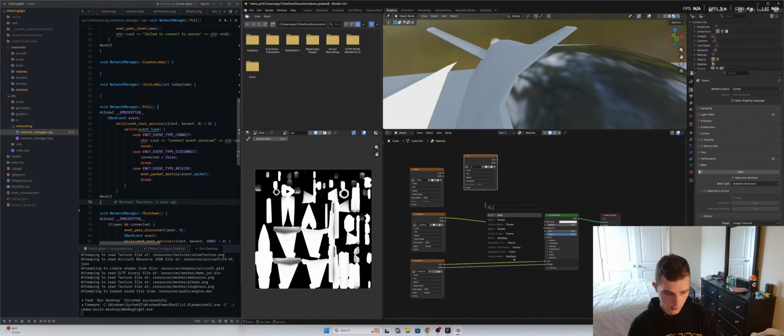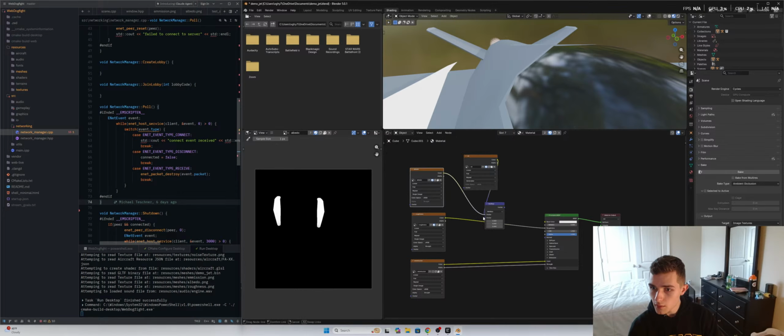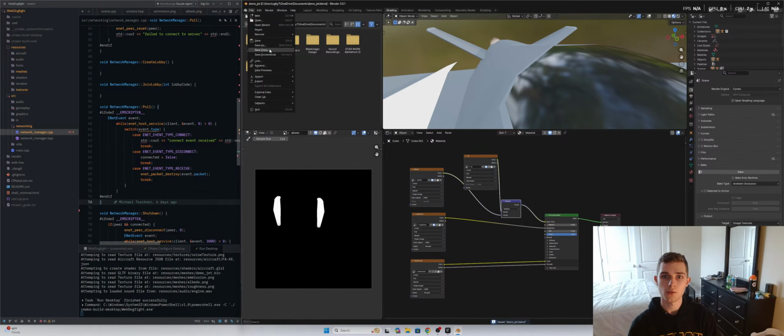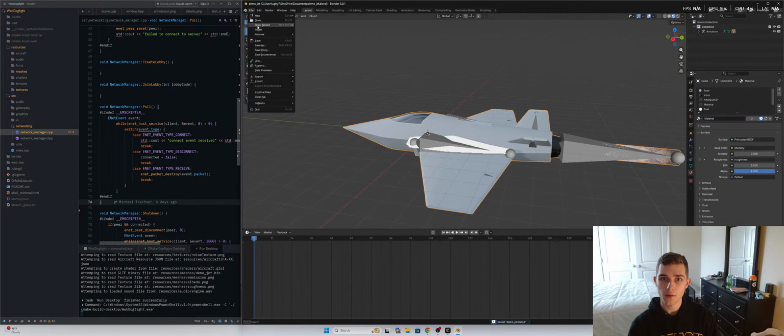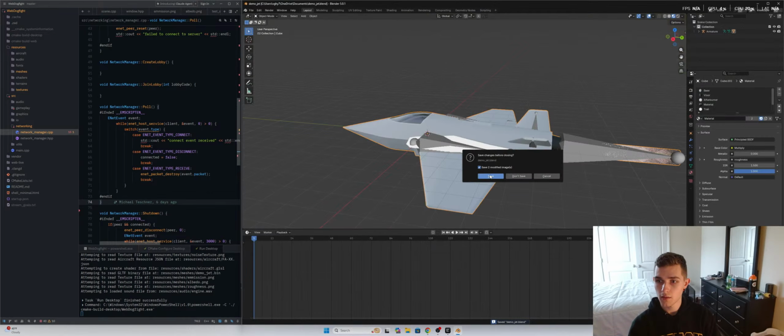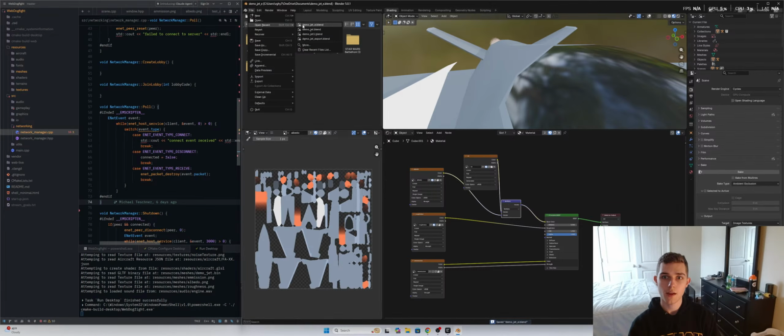Okay, I can multiply color, boom. And then we should be able to save copy, DemoJet E, save a copy, open DemoJet E. Oh shoot, we didn't save the images. So now we have to go back to demo.